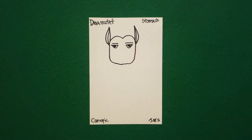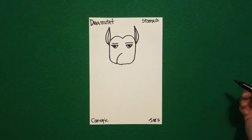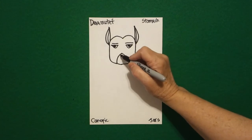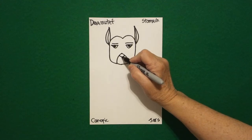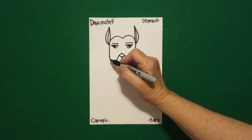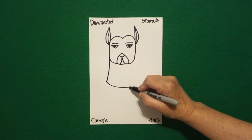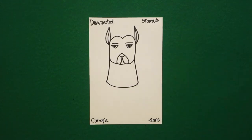Okay? All right. Come right about here in the center and put a dot, and I'm going to draw a curve line down on the left. Come back to the dot, curve line down on the right. Come up to the top, draw a curve line connect. Now I come right here in the center and I draw a curve line down on the left, curve line down on the right. Okay, come over here on the left and I'm going to draw straight line, curve line. Come on the right, straight line, curve line, connect.